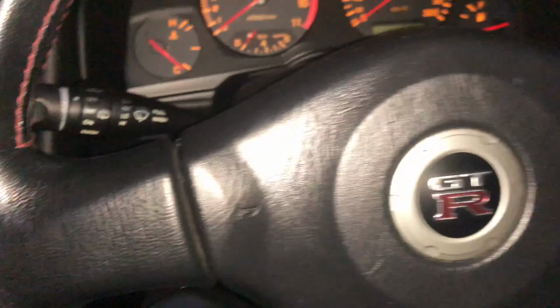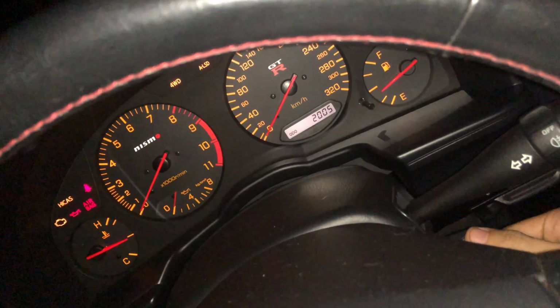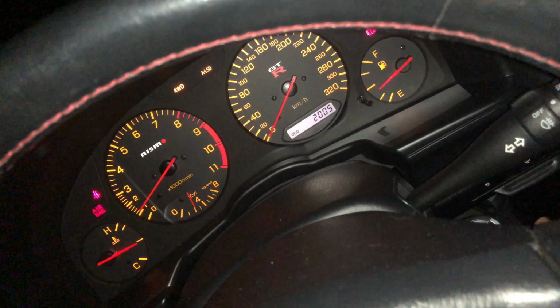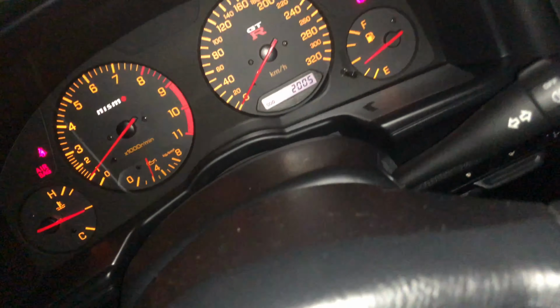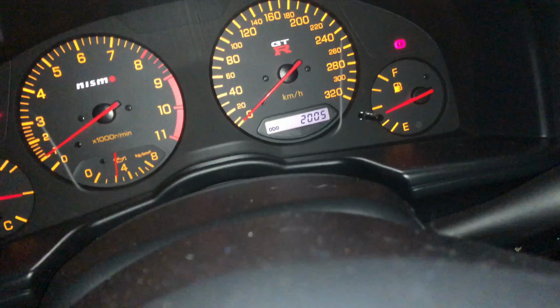And like I was saying before, the weird thing is if I turn this car on now, as you can see my hand, I turn the car on, the all-wheel drive light is on. But if I turn it off and turn it back on real quick, it does go off for a second, and then it doesn't come back on.